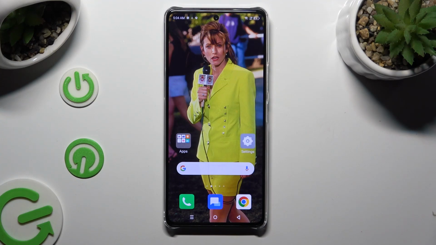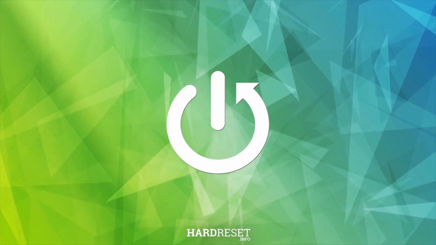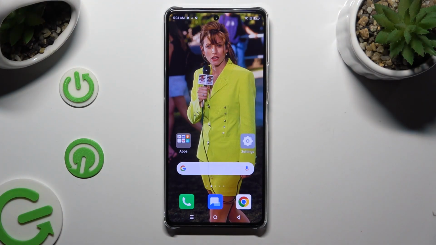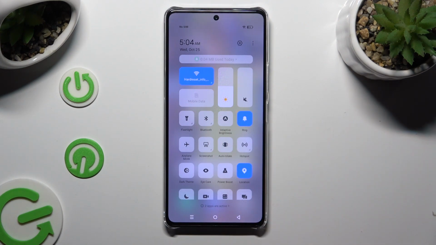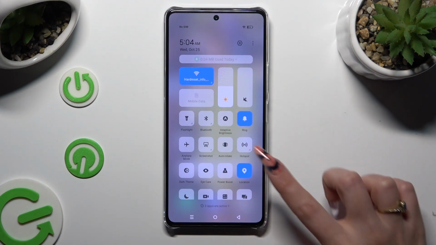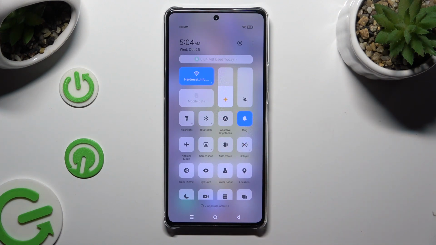Hi! In front of me is INFINIX Note 30 Pro, and today I would like to show you how you can turn on or off location of this device. Begin by going into Tab menu and looking for Location shortcut. When you find it, click on it. As you can see, my shortcut turned gray. That means that location is off, but you can always switch it on by hitting the same one again.